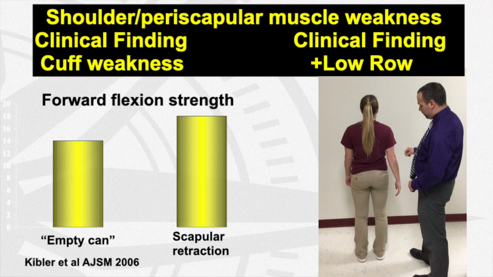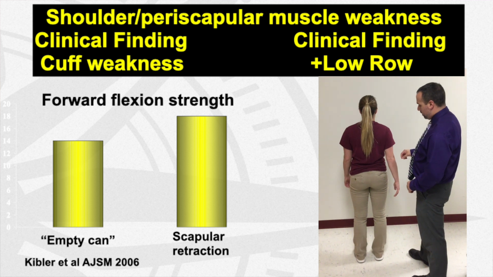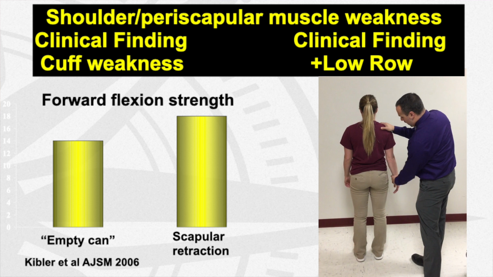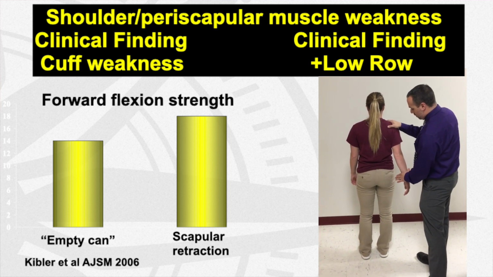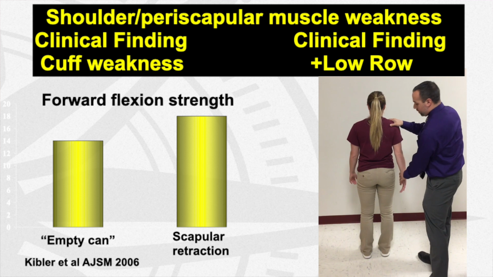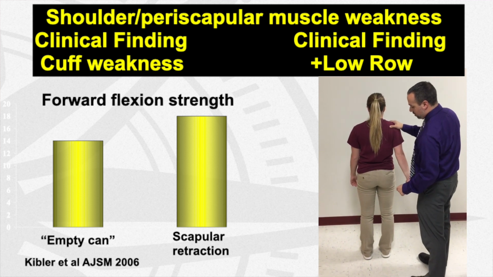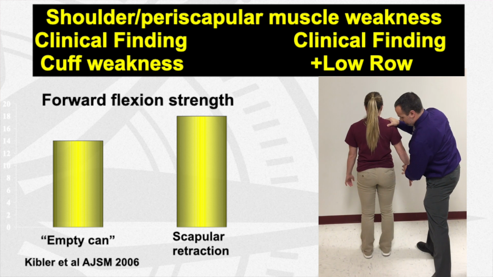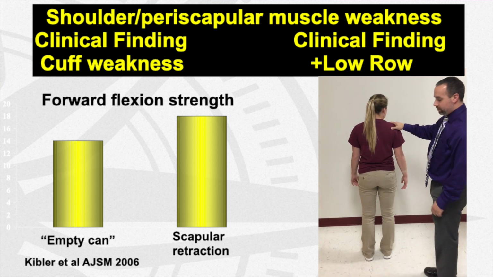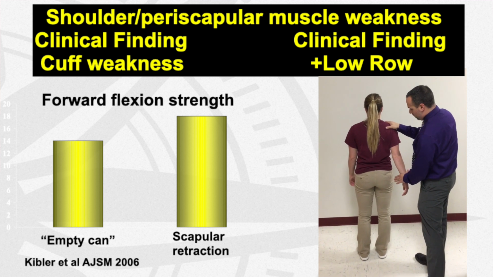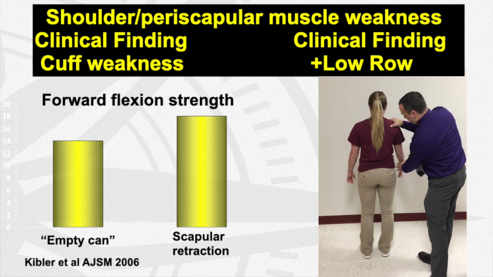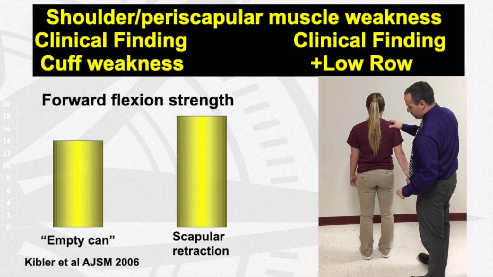You can look at forward flexion strength and do what's called the empty can scapular retraction, showing that if you stabilize the scapula, strength is improved by about 24%. Another very good test that we use to identify scapular stabilization is called the low row. This is a whole body test where you have them place the arm in extension. You push back against them to see if they can stabilize the medial border of the scapula. Then a corrective maneuver is to tighten up the hip, test them again, and usually they can improve their strength by facilitating scapular retraction with hip weakness, showing once again the hip and core deficit.